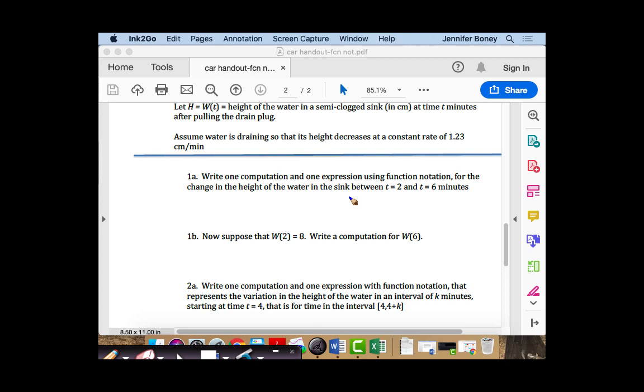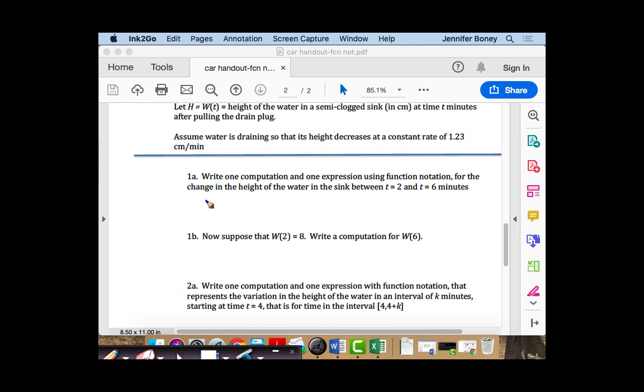Yeah, we're talking about the change in the dependent variable. So thinking about those letters that are in the box at the bottom of the page, what symbol or expression or symbols go with change of the dependent variable? dy. So this is asking us to write an expression for dy.